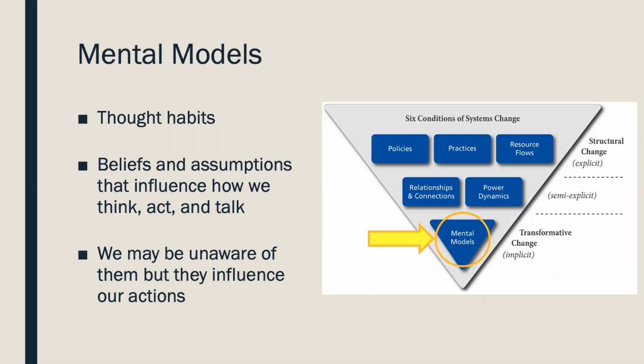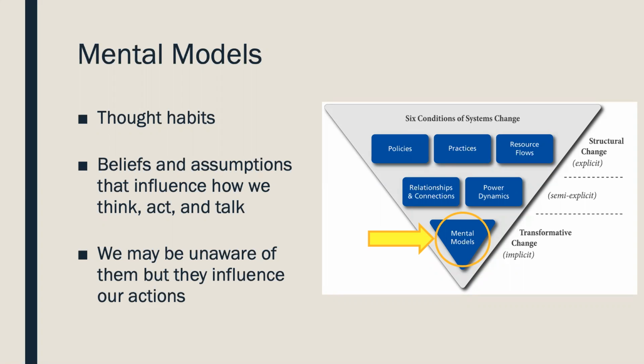The last condition is mental models. Mental models are our thought habits. They are the beliefs and assumptions that influence how we think, act, make decisions, and talk. We may be unaware of them, but they influence our assumptions about life and other people and help control our actions. Many public health scholars believe that changing our beliefs and assumptions is the key to creating real and long-lasting change, since our beliefs influence our actions.